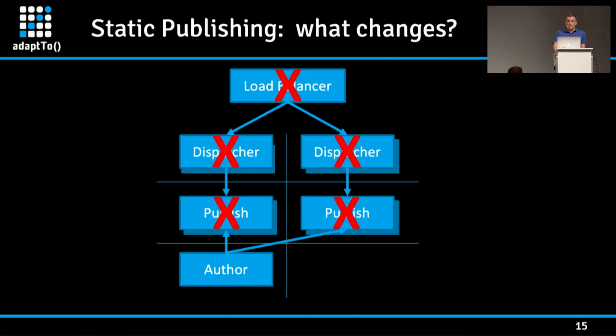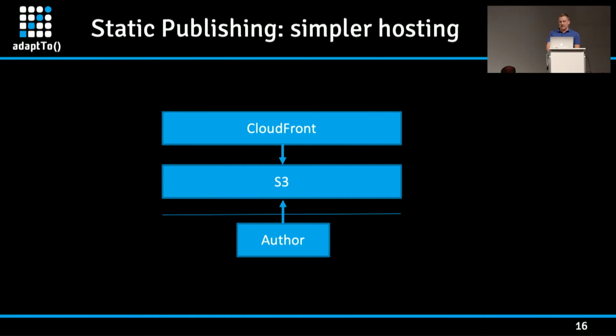So when we compare that to static publishing, what changes? Well, excuse my basic slides, but it meant that at runtime we could remove the need for those publish instances, remove the need for all those dispatcher instances, of which there were many, and remove some of the reliance upon the networking infrastructure as well, like load balancers and such like. And what turned out in the pilot that we ran was something much simpler. You could publish those pages directly to S3 and then layer CloudFront on top of that to host your site.